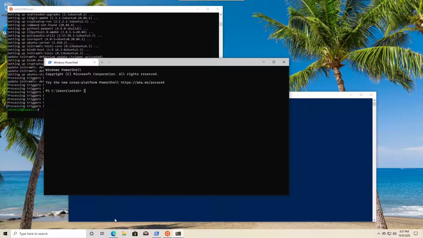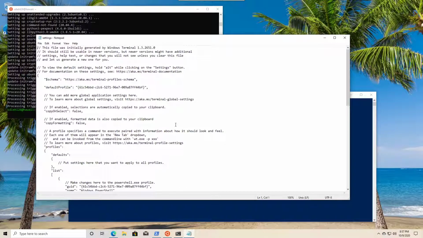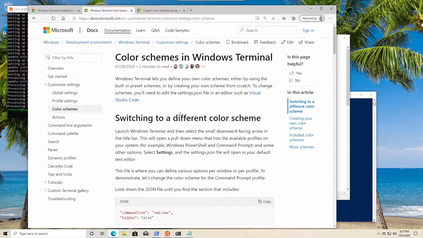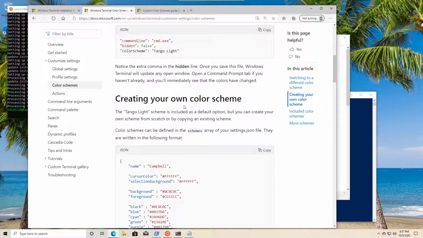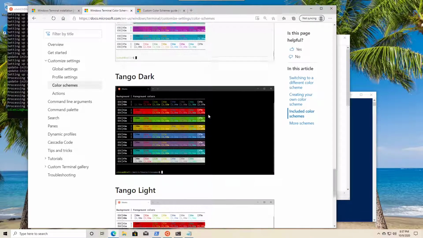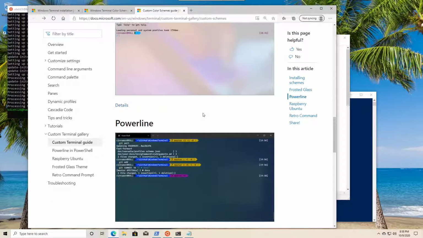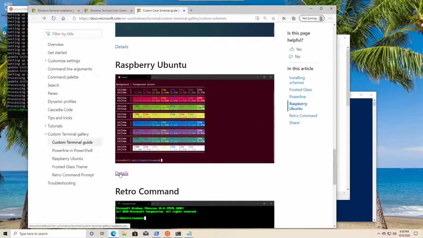Now let's do a little bit of customization and update our settings. So I just brought up Notepad with a settings.json file, which is similar to how VS Code does things in a settings.json file. And what we're going to do, just to make the terminal look like a standard Ubuntu one: there are color schemes in the Windows Terminal, and you can create your own. You can read about how to do this. It comes with several installed, but you can also add a custom one. And I'm going to go with the custom one for Ubuntu.